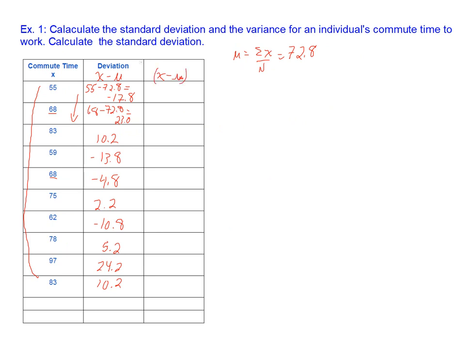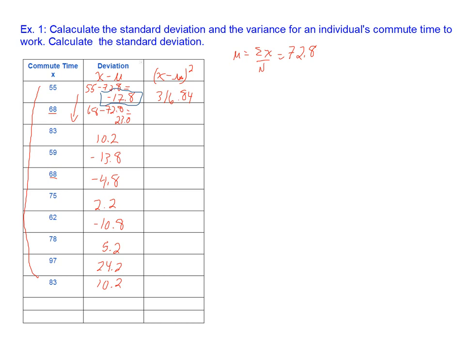squared. Now if you get good at this on your calculator, you can kind of do both the deviation and the deviation squared at the same time. It saves you typing in the same numbers again on your calculator. So all we're doing is taking this value right here in our table, the deviation, and squaring it. So negative 17.8 squared. All of our answers should be positive because we're squaring all of them. So 17.8 squared gives us 316.84. I'm just going to round to 2 decimal places.